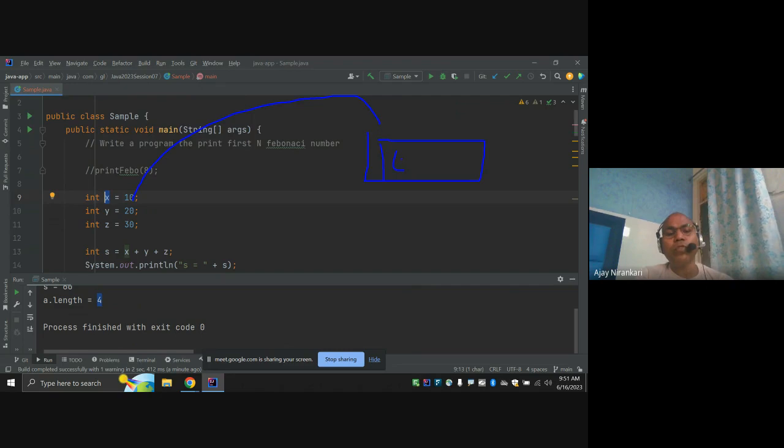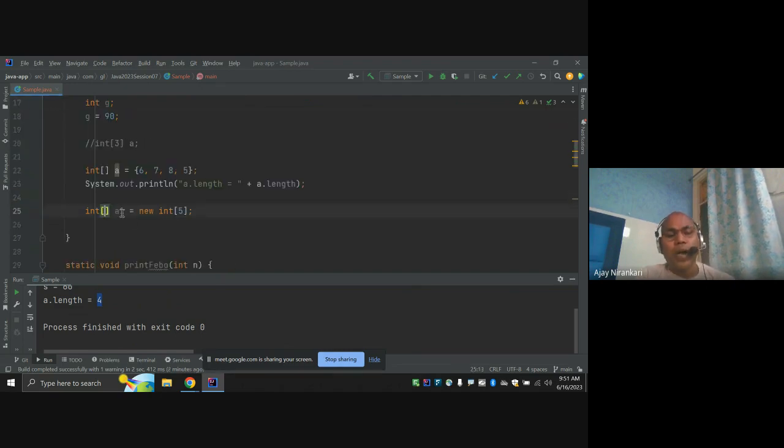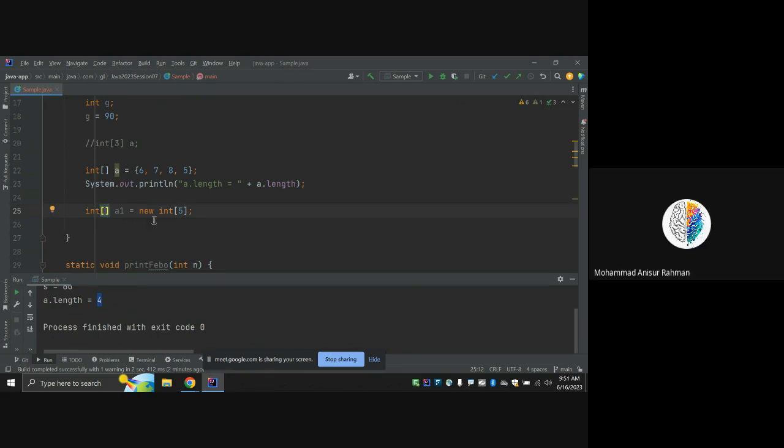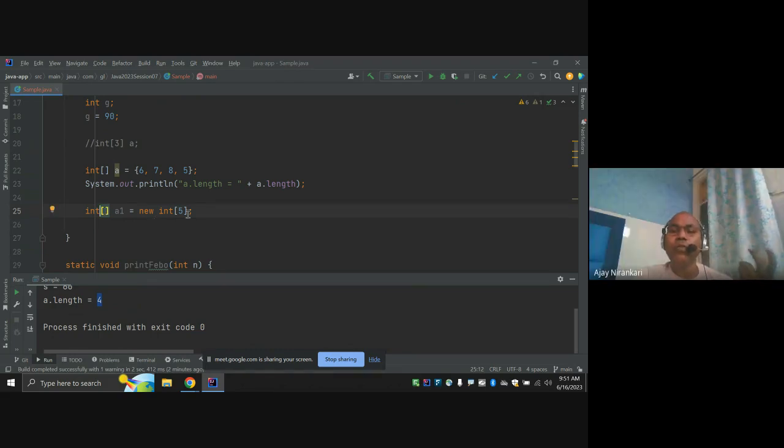But whenever you say array of integer, array means multiple values. So you want to store multiple values 1, 2, 3, 4. How many? Five times. The compiler initially needs you to tell it the number of elements you want to store, so that it can allocate memory for you. So the new keyword says I am going to allocate memory for 5 integer values. This line is the memory allocation. It is going to allocate memory for the 5 elements.